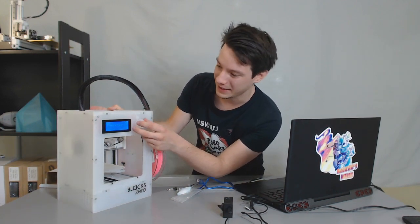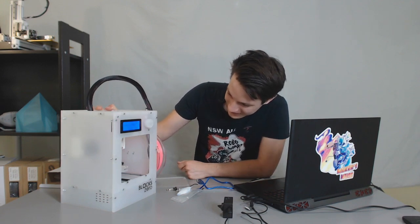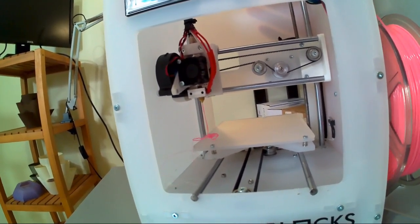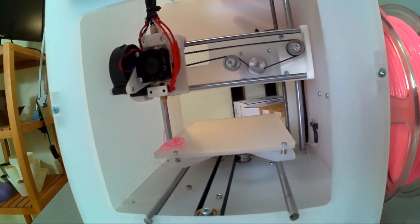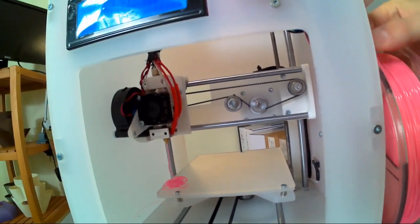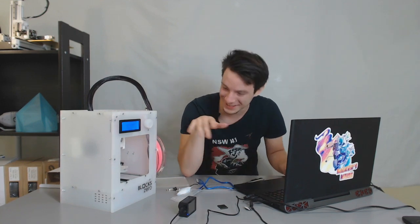Okay, sorry, I've just been talking and rambling, thinking this will do its own thing. So insert and press. There we go. Nah, never mind me. Oh, whoops. I see what you mean, Dustin. It was wanting me just to insert it at the start and then let it do the rest. So now it's extruding at a rate which it shouldn't be extruding. And now it's making cracking noises. Oh, make it stop. Oh, God. Oh, dear. There we go. Oh, God. I'm sorry, Blocks Tech. You didn't see that. So it does have a good loading sequence. I just assumed it wouldn't, but it does. That's awesome.